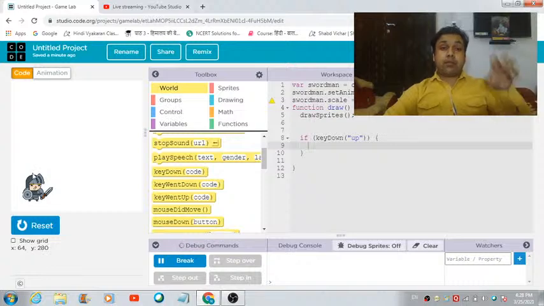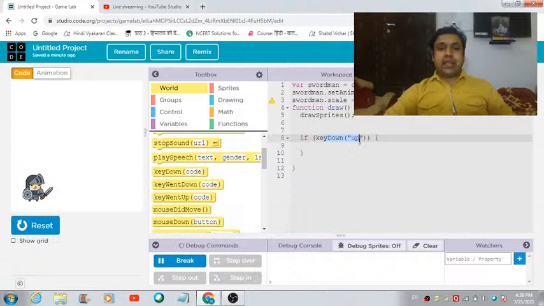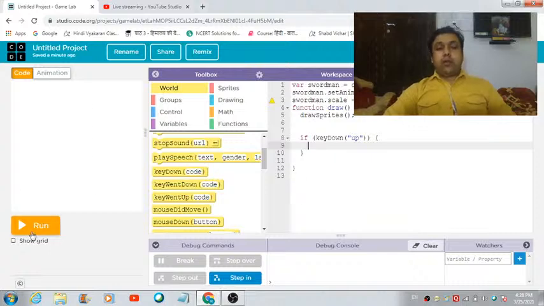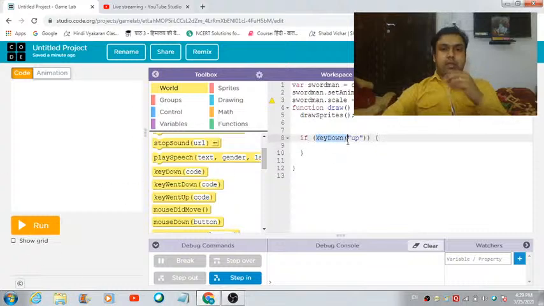Now on the basis of this concept, I am going to define the code for this key down up part. Let's come here inside this if loop. Now if you want to control something with the help of your direction keys which are there on your keyboard, first thing is you can make use of this key down block.